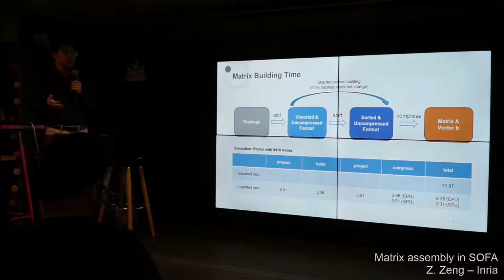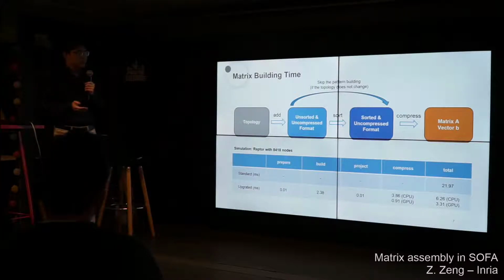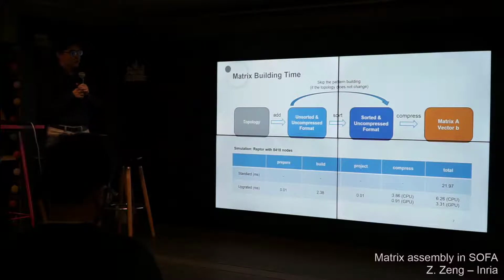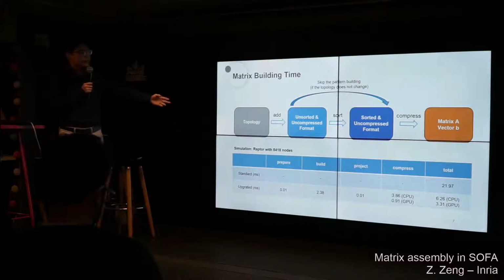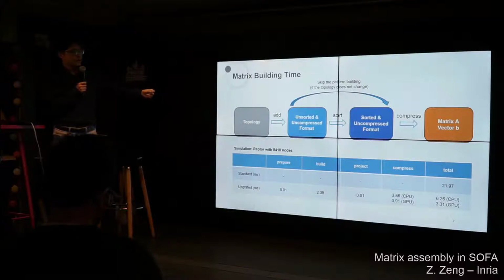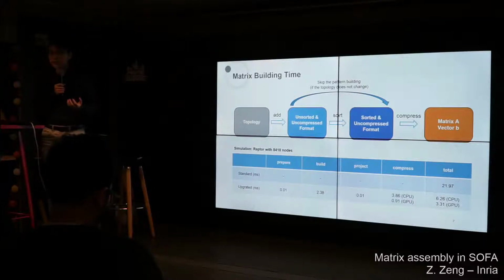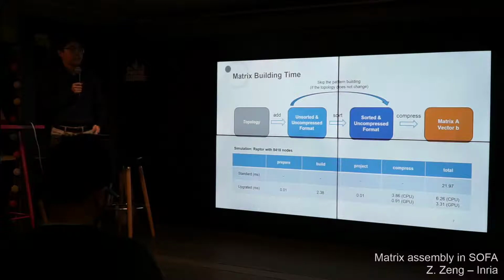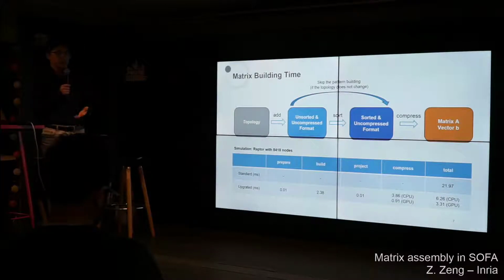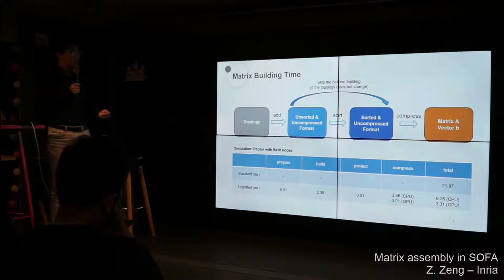It's the most expensive step during this process. And finally, with uncompressed formats, we have a compress stage to finally have our matrix A and the vector b.